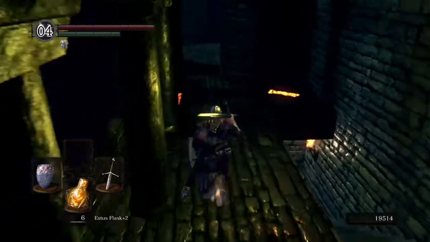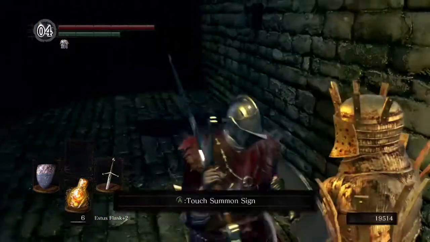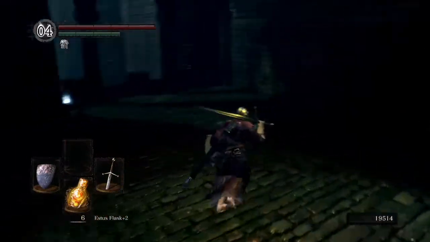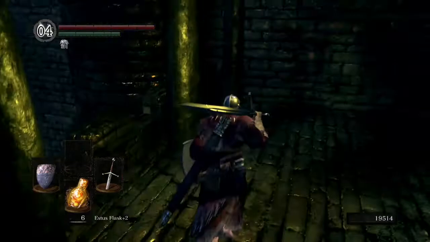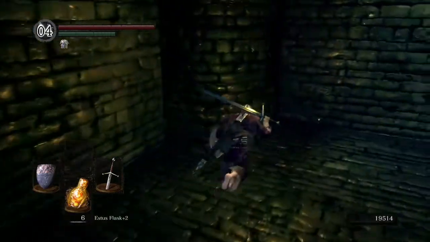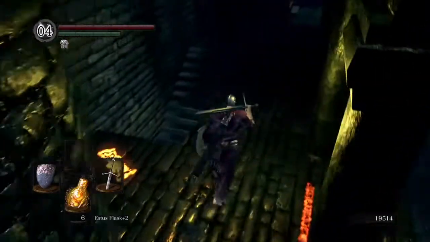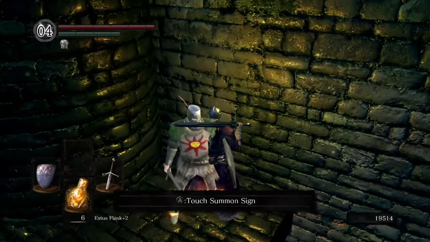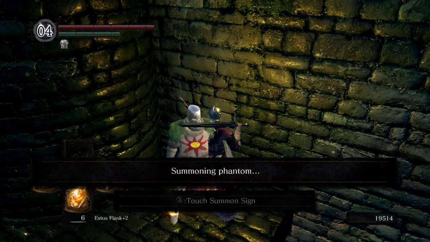Okay, so right here, the first summon sign, the gold one, is Solaire, and this one is Lautrec. Yeah, screw you, Lautrec. And right around this corner is going to be a heavy crossbow with some bolts. There's not really much over here other than that. So we're going to grab Solaire and be on our way to the fight. Praise the sun, buddy.